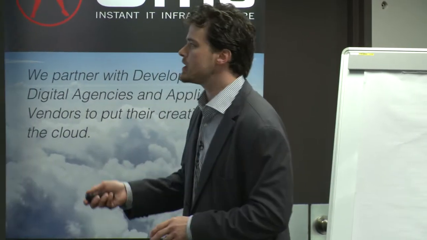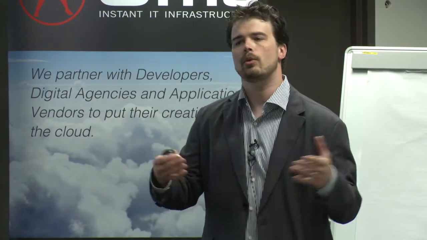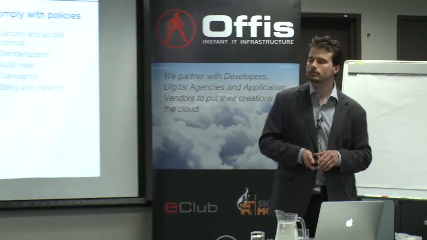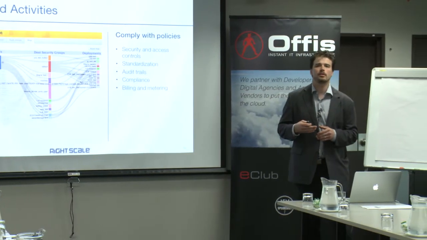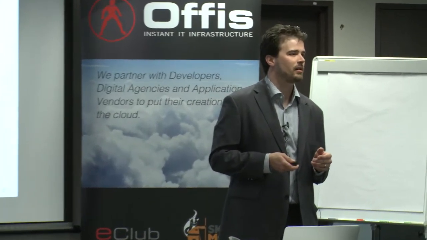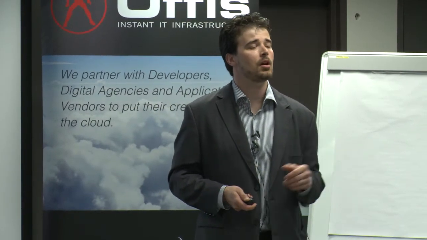So a lot of this is internal. This is our network map. This maps how security groups and ports are open to the world. Quick visual of how to, this is about the sexiest picture I can put up of audits here. But a quick visual of what the surface area of your applications are in the cloud. But it also means being able to track back those situations where you'll need to find that user that did something out of band. And RightScale can track everything down to the user that took a specific action, even in something like logging into the server.